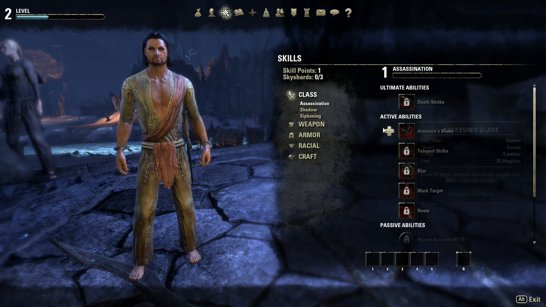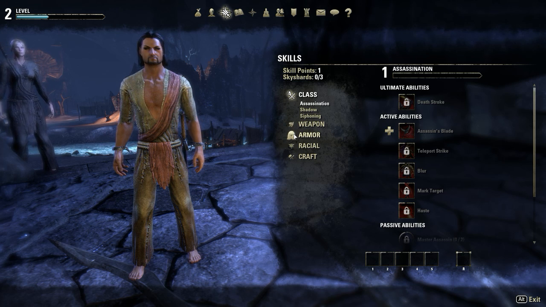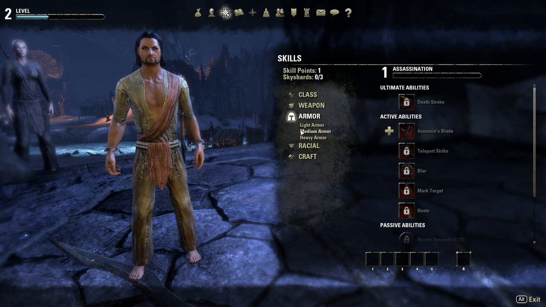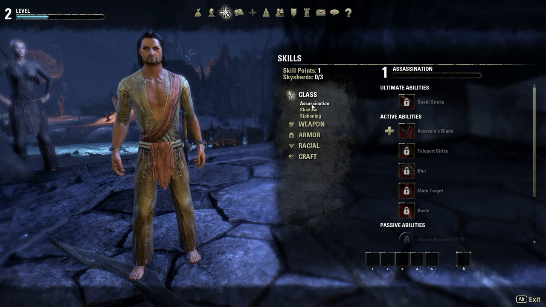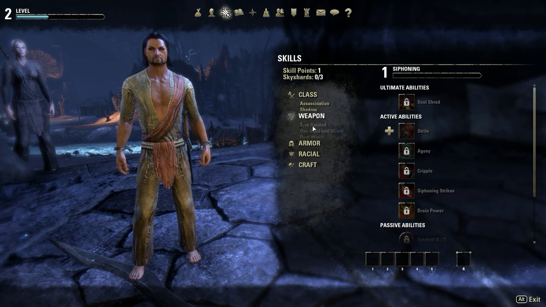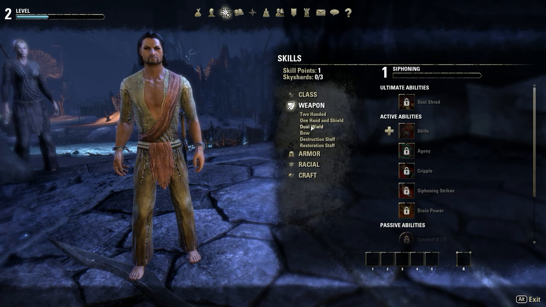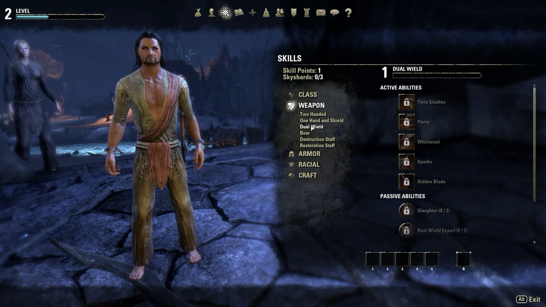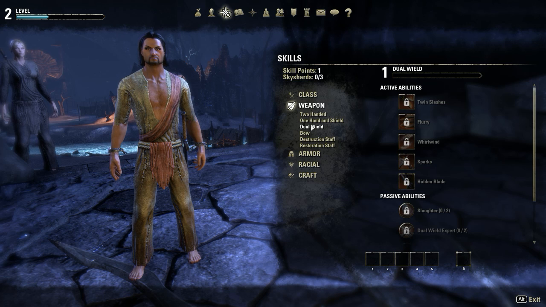And this is where it gets really tricky for me. I'm never really sure what I want to do first. I mean, you have your classes here. You have assassination, and you have shadow, and you have siphoning. Then you also have your weapon skills. Now, I plan to have him, at least for the first 15 levels, dual wield with daggers. I prefer that combat myself.